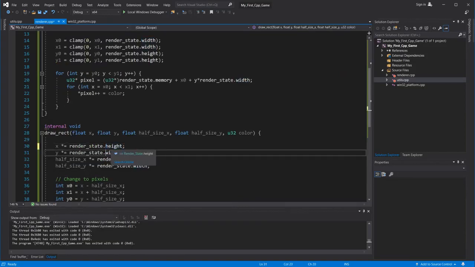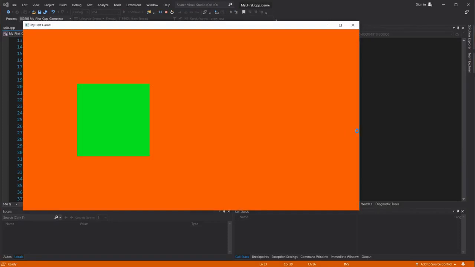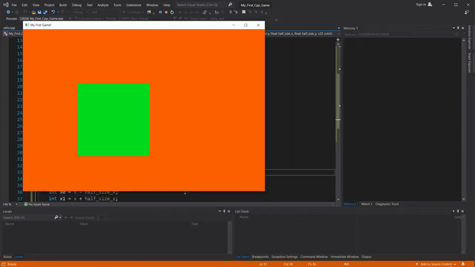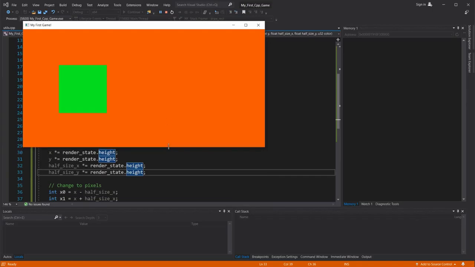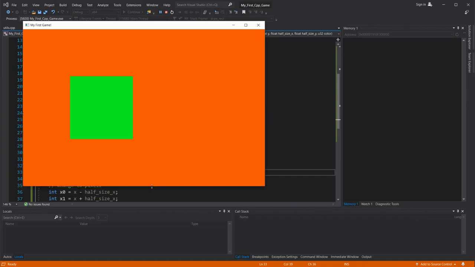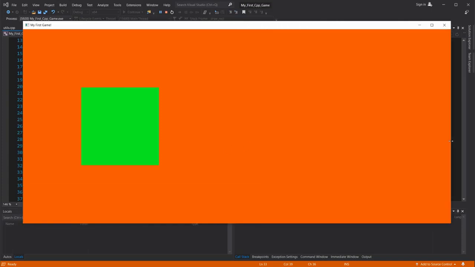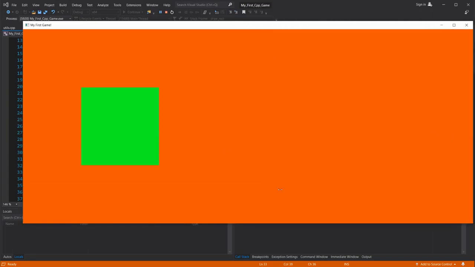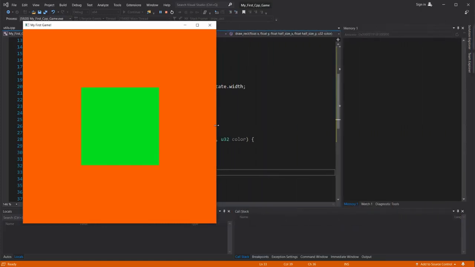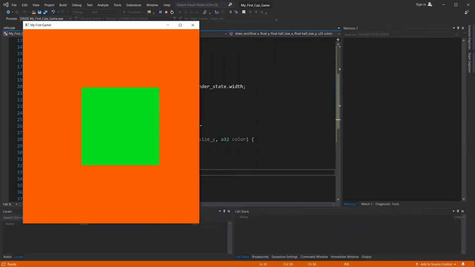Let's change to the height and see the difference. Now whenever we change the width, nothing happens. But if we change the height, it gets smaller or larger. So in this case, if the player is playing at an ultra wide display, you'll be able to see more of the world. That's what we want. However, if the player is playing in a 16 by 10 display, which is a little bit more square than a 16 by 9, he'll actually lose a little bit of the world. That's not very cool, but we have to stick with one. Let's stick with height for now.